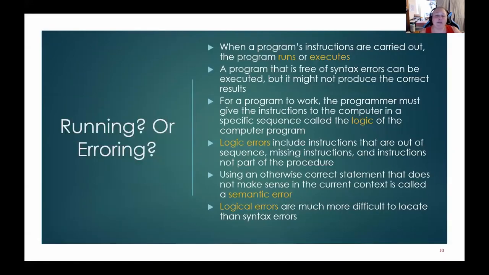When a program's instructions are carried out, we say that the program is either run or that we have executed the program. So let's look at a few different things that can go wrong when we're executing. We have a word called syntax. We talked about it before, and that's those rules of the language that we're using.